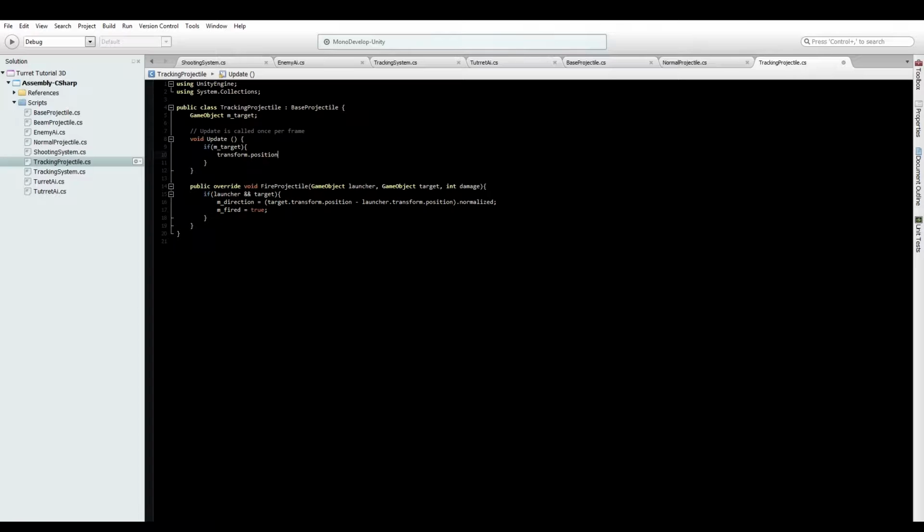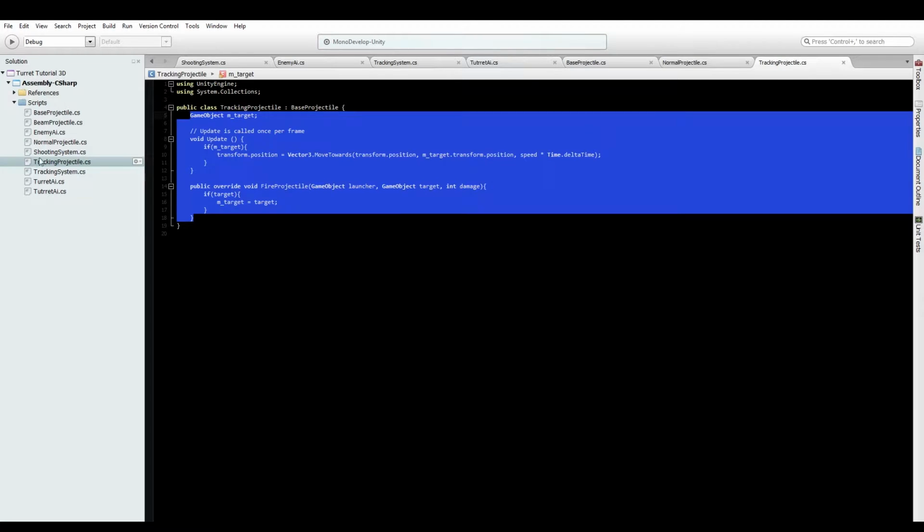My bad. Let's get equal Vector3.MoveTowards, so current position to target's position at speed times Time.deltaTime. So now it'll move at that speed towards that location. As that updates, this will just keep moving along with it. Now, we don't actually care about the launcher, so we don't really need to check for that. We'll just do underscore target equals target. Nice and simple for that one. So now that bullet can follow the target.